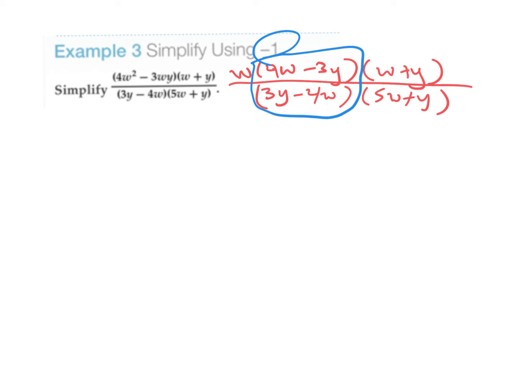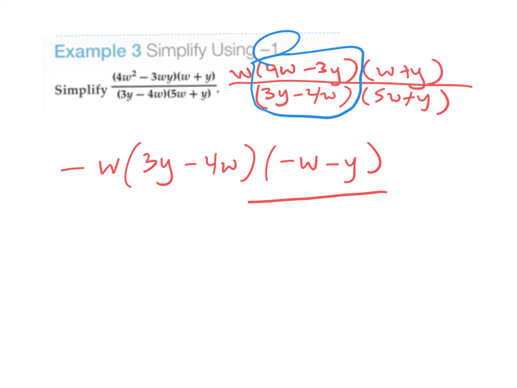And by doing that, I'm going to take a negative 1, and I'm going to put it in the numerator. So that makes this a negative 1, or everything changes its sign. So the w becomes a negative w. The 4w becomes a minus, and the negative 3 becomes a positive. So I'm going to change the order and go 3 minus 4w. There's my numerator. And then the w over here becomes a negative w minus y. And there's my numerator change.